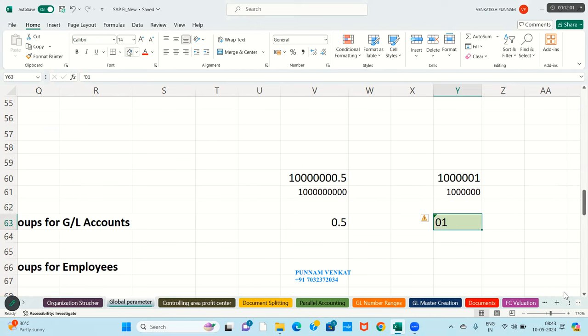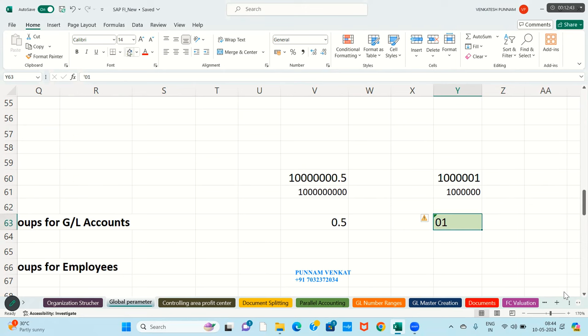Every transaction you are going to sacrifice 1 rupee. If you go to big companies like D-Mart, per day how many customers will come and pay? Almost 10 lakh transactions per day. Each transaction, 1 rupee you can sacrifice. Per day, 10 lakh rupees. Per month, how many crores? It's going to crores.